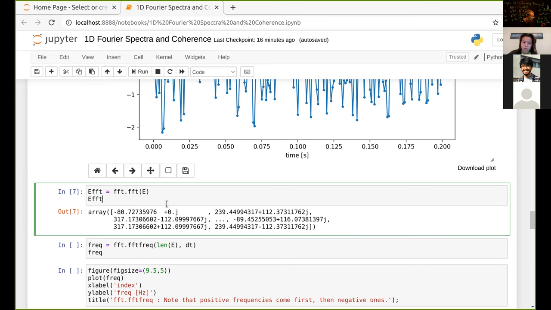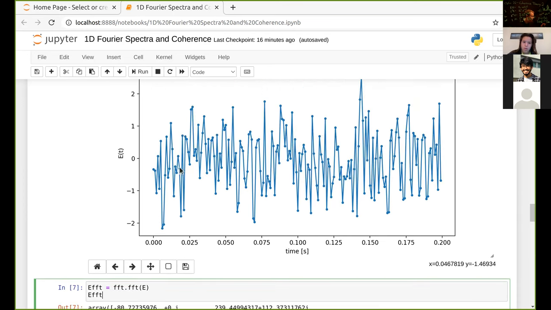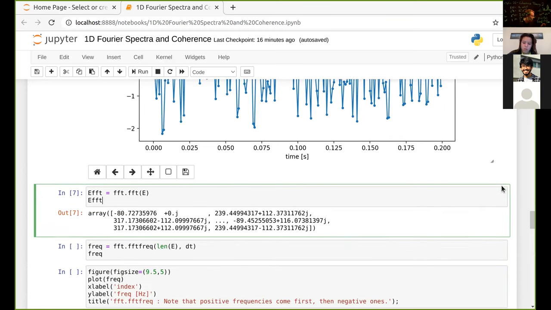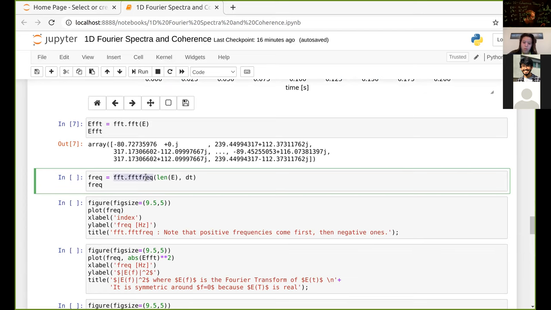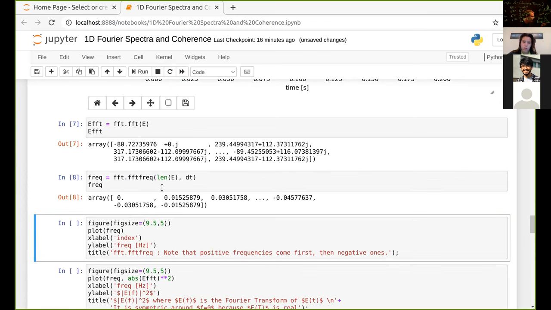So I want to plot this. I want to plot the spectrum of this totally random uniform signal. To do that, these are just samples in frequency. There's a Python function that says, when I take a Fourier transform, I get a bunch of samples. What is the frequency corresponding to those samples? That's what this one does.